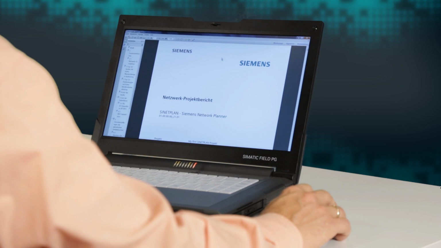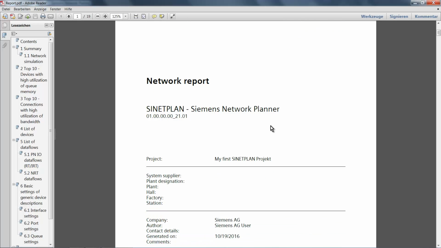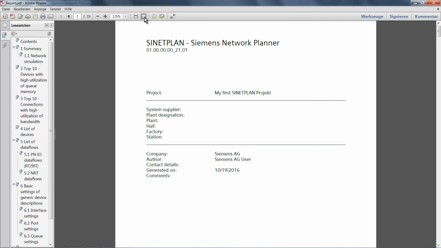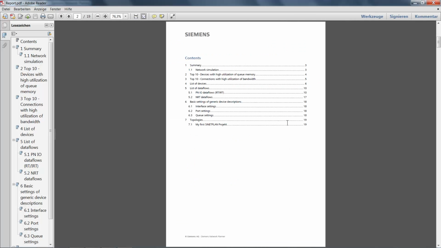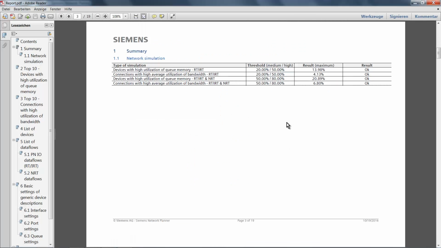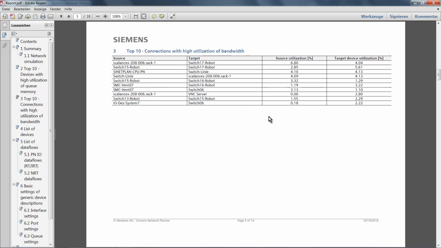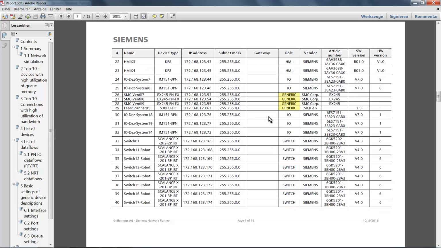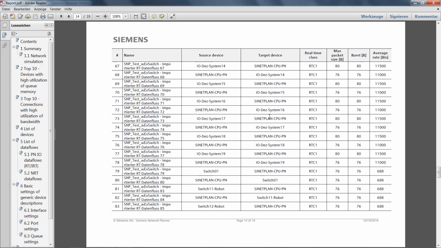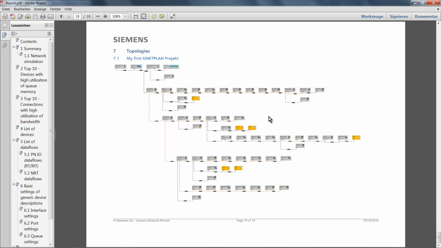I now have this report here in PDF format, with an overview page, according to the selected content, followed by an overview of the top 10 in terms of the relevant queue utilization, bandwidth utilization, the list of all devices, and finally at the very end, the topology overview.